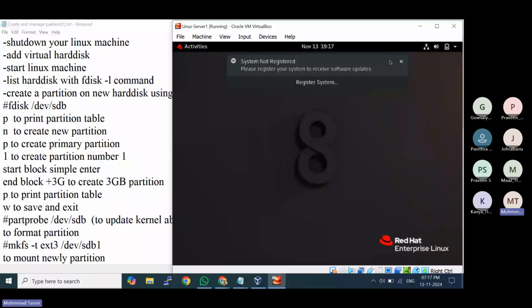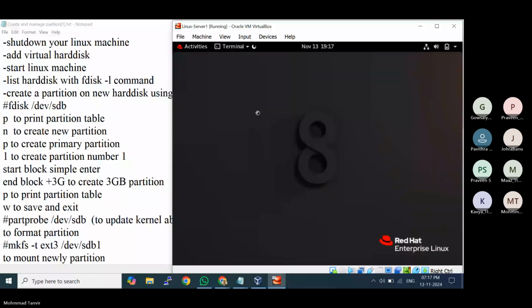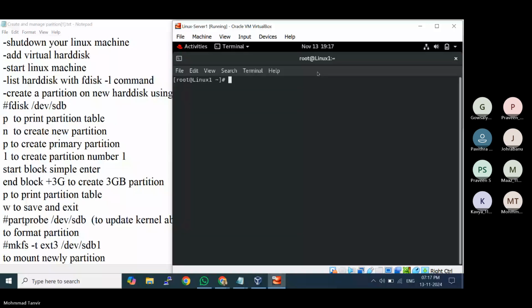When we go to the activities, here we have the option terminal. Here we have to type the command fdisk -l to see the disk information, how many hard disks are there, and in that hard disk, how much partition is already created.